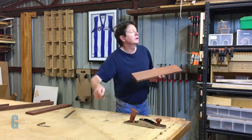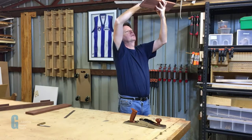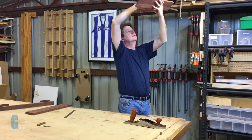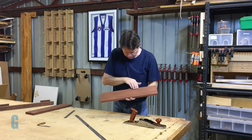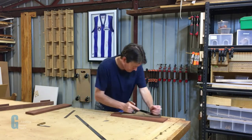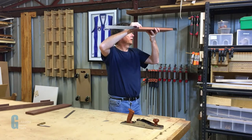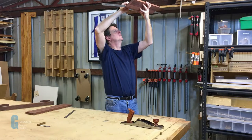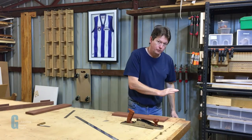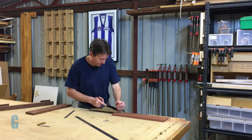Now we're going to check the hollow along the length. Put the ruler on top like so, hold it up to the light — yes, I have it hollowed, perhaps a little bit more than I want. This bit has a high spot in the middle on this side, which we need to continue the process on. We check each time until we get it right. Once we've got a hollow along the whole length, we use one final through shaving just to clean up the high spots at the end. In the middle it will just follow the contour we've already put in, so it's not a problem.